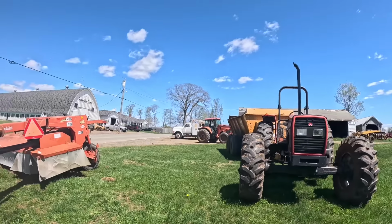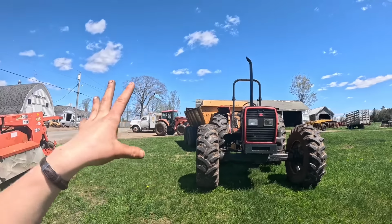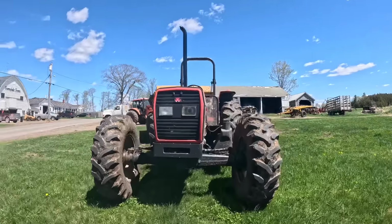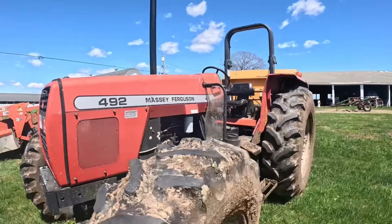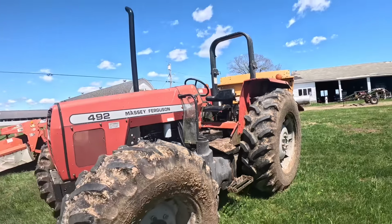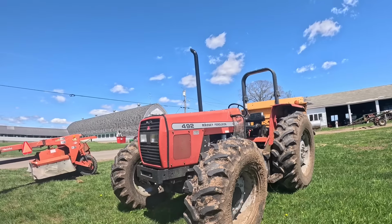So pretty much all we need to do now is get out all the other haying equipment. We're not gonna wash this manure spreader. I am gonna wash the Massey, obviously, because that is just a complete mess. The platform on it is unbelievably filthy. So yeah, definitely need to wash that before we put it on the baler. But we're gonna keep the coon out just to do the second crop with that, so we're not gonna clean it until the end of the season.